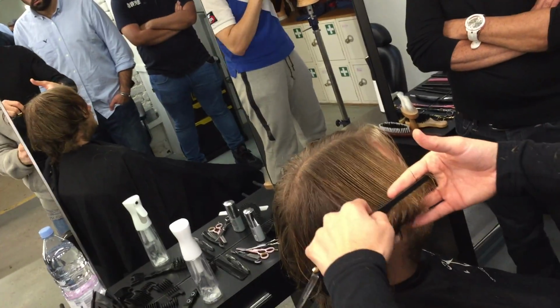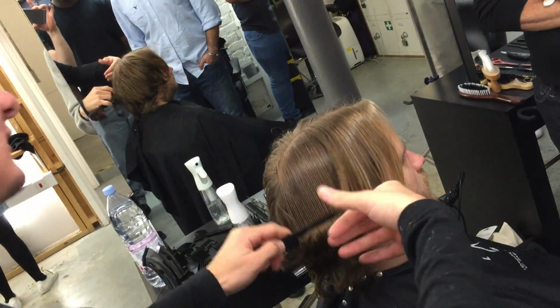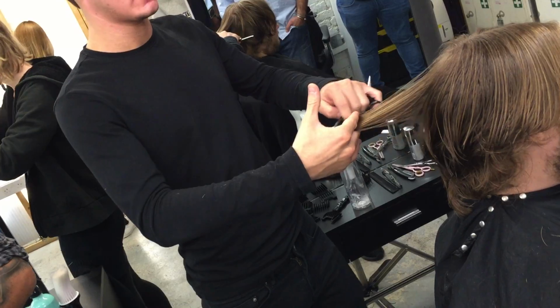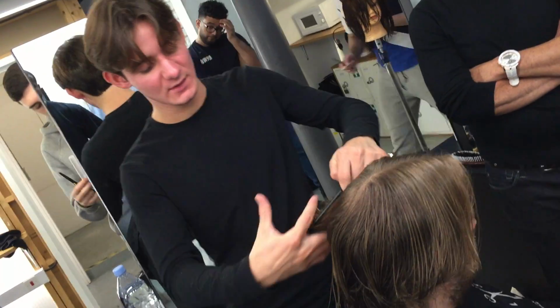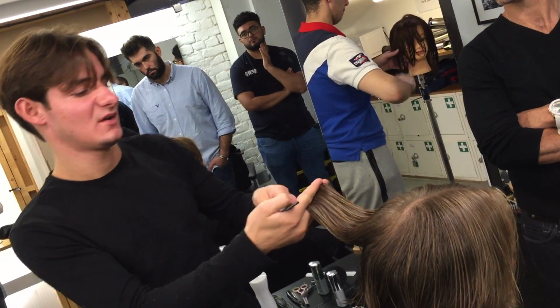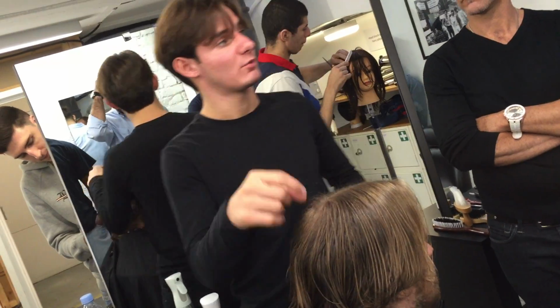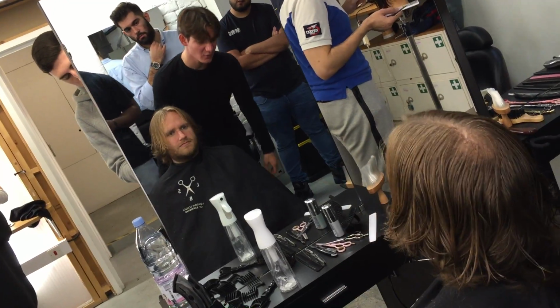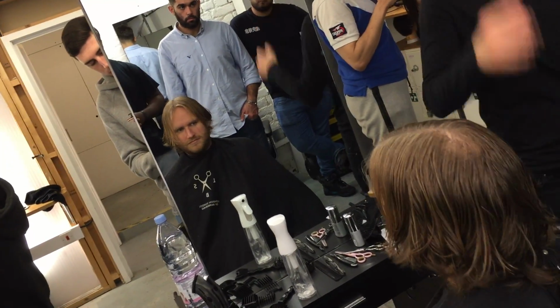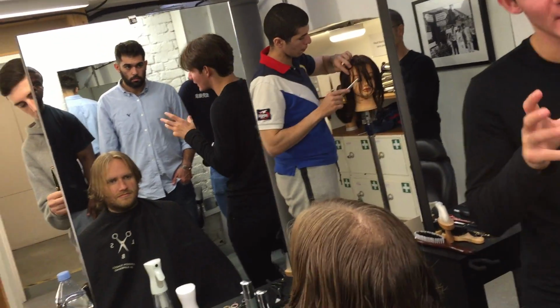Cool. What I like to do, just to double check my connection, is put that aside. This isn't the right way to do it, but it lets me know if I've missed any bits. That's the only reason I do this. I actually do not cut this way. Everyone see it? If it's one hair, I don't mean that, but if it's a big section you've missed out, just go back to your proper section. Cool? So that is my shape in place. And as I said, with a long scissor cut there isn't much more to do. I've got to tidy this area up for him, tidy the perimeter up. But it's different to a short scissor cut, where I've really got to get the attention to detail.